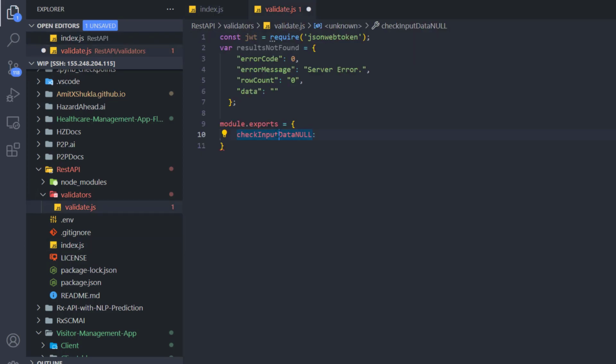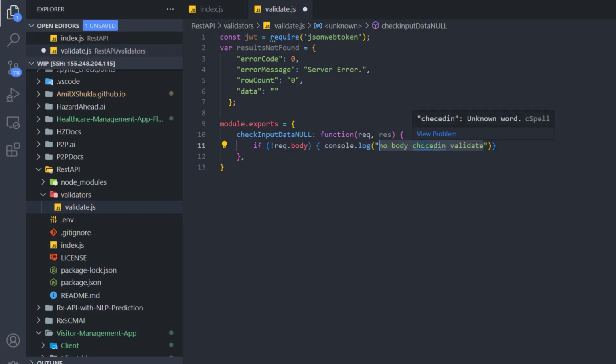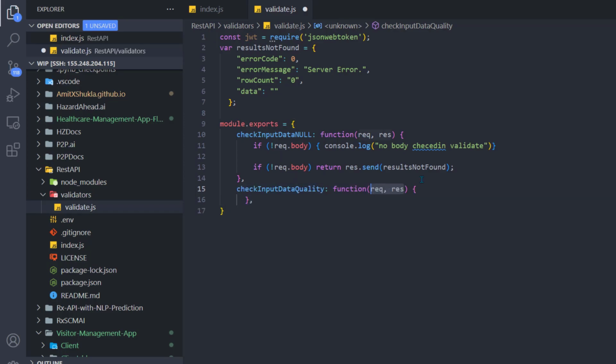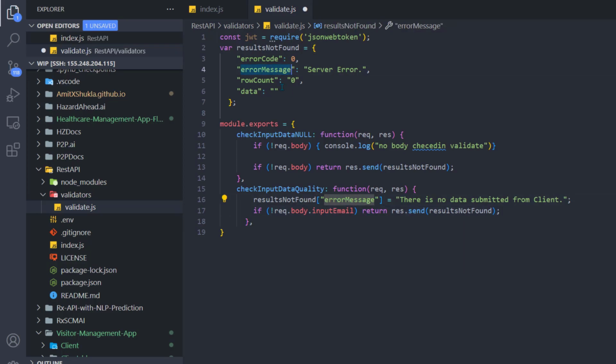So first, check data null. Here I'm going to create a function which takes a request and sends the response back. All I need to do, if request is equal to null, we have to figure it out. Request.body, there is nothing. Then we want to throw it out that we got the null request, so we want to send it back, hey, the null results are not applicable. Instead of throwing the server kind of an error, which is going to be an abrupt JavaScript error, we want to put something nice. So we will say, result.message, no body checking, something is not valid here. Here I'm manipulating that error message, and this is the error what your user will see. All right, so same thing, data quality. If the input email or input password is not valid, you want to send some user-friendly error so that the user will understand what he did wrong.